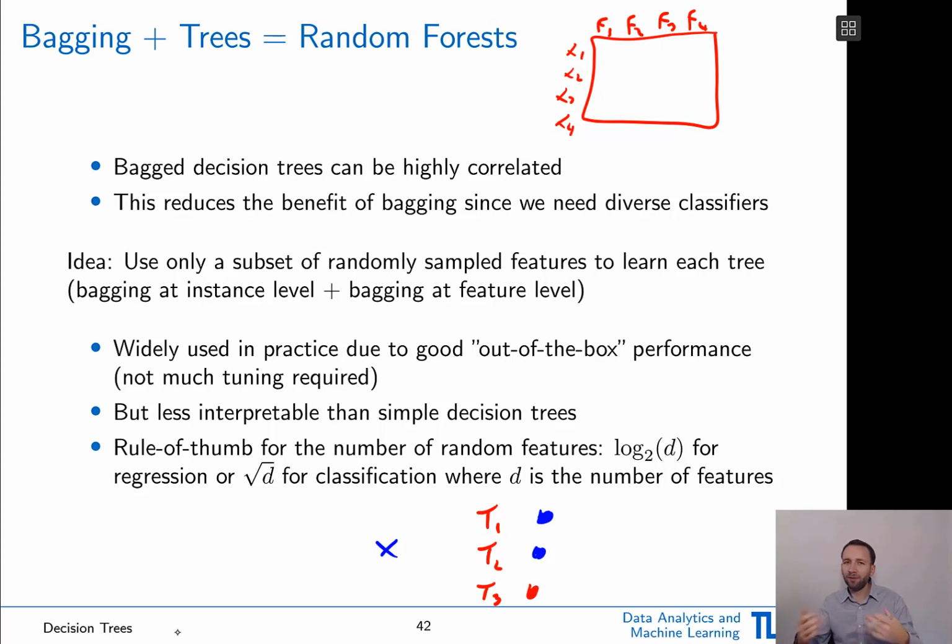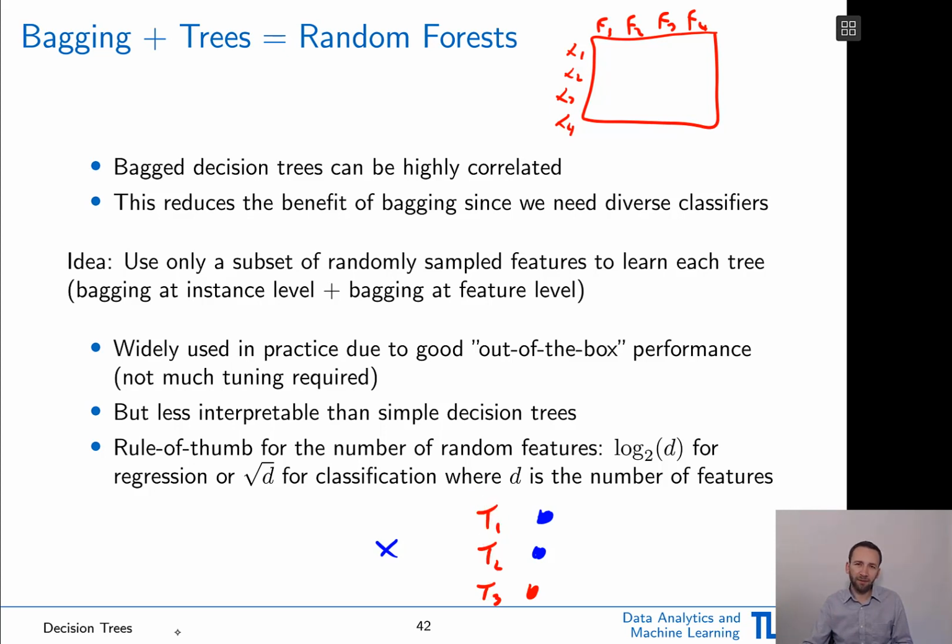We could, similar to a KNN classifier decision, say, okay, now this instance is most likely blue based on the outcome of this ensemble of trees, okay? So as said, this is often used in practice and works quite well. Of course, it's a bit less interpretable than a standard single decision tree, right? Because you do not have one, you have many.